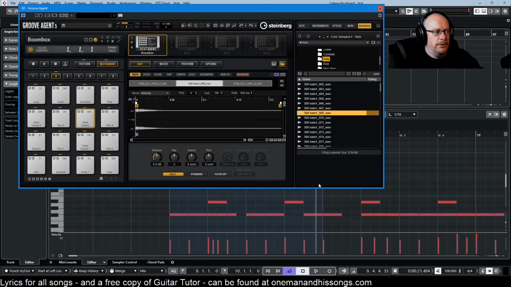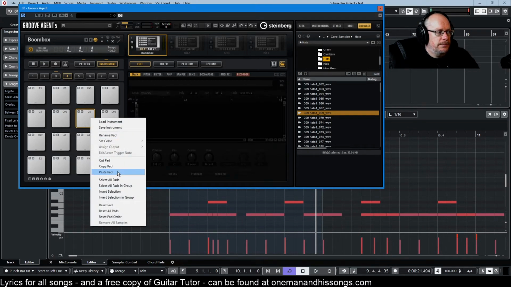But if I double click on that one now, then we've got the original very quiet sample, and then there's the middle one, and then up at the top end we've got the original hi-hat that we started out from the instrument bank. Now, between the combination of instruments and browsers, you've basically got complete flexibility to build this bank of 128 sounds however you like. We can copy these pads, paste them wherever we want.